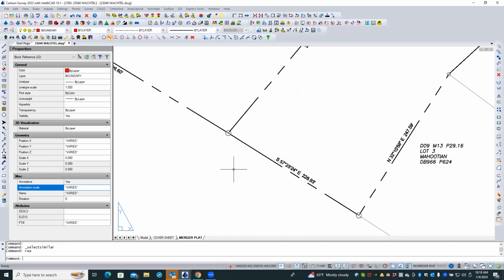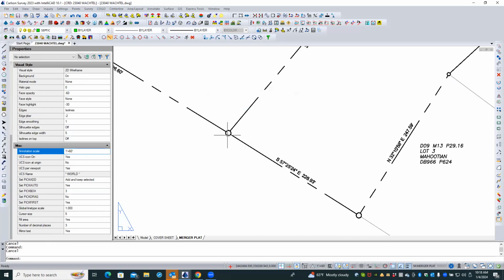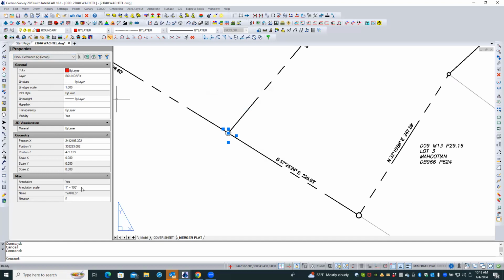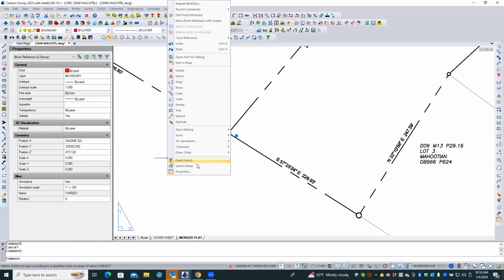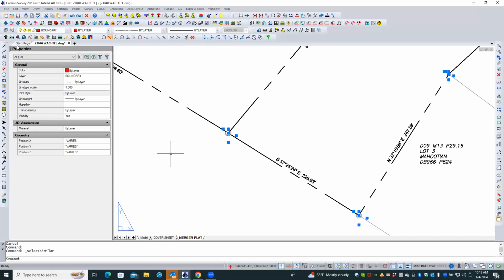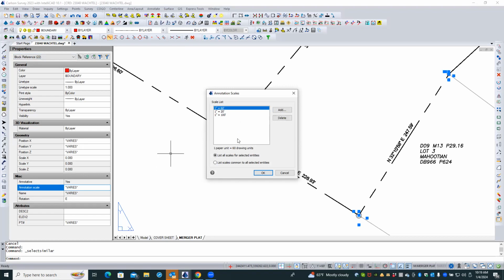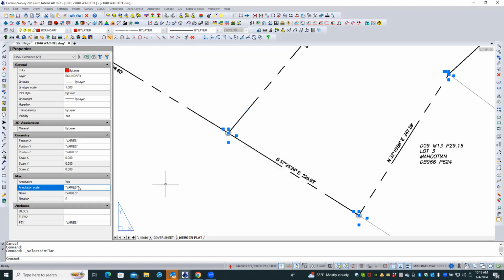And then, whoops, let's see. It didn't seem to take. Let's see what happened. We're going to have to do it one by one, I guess.